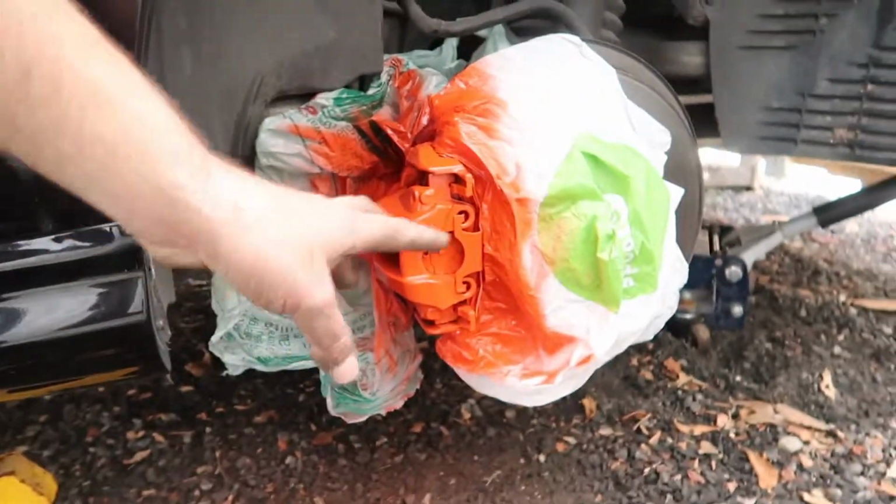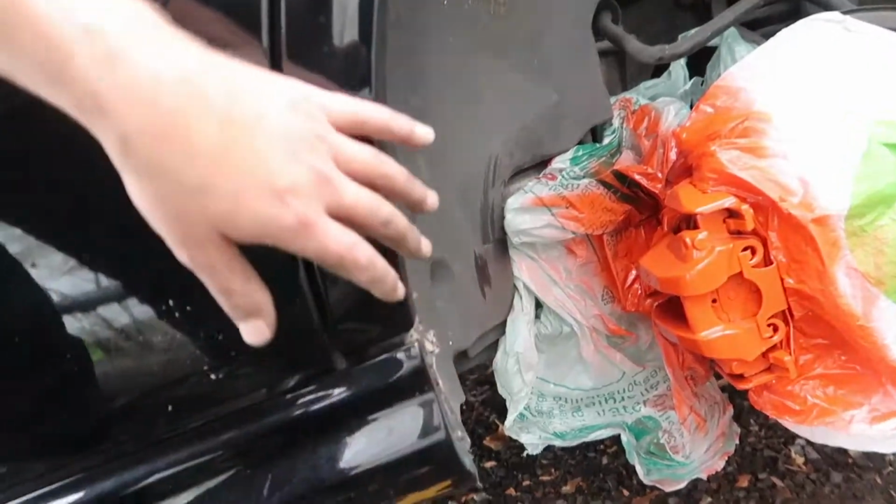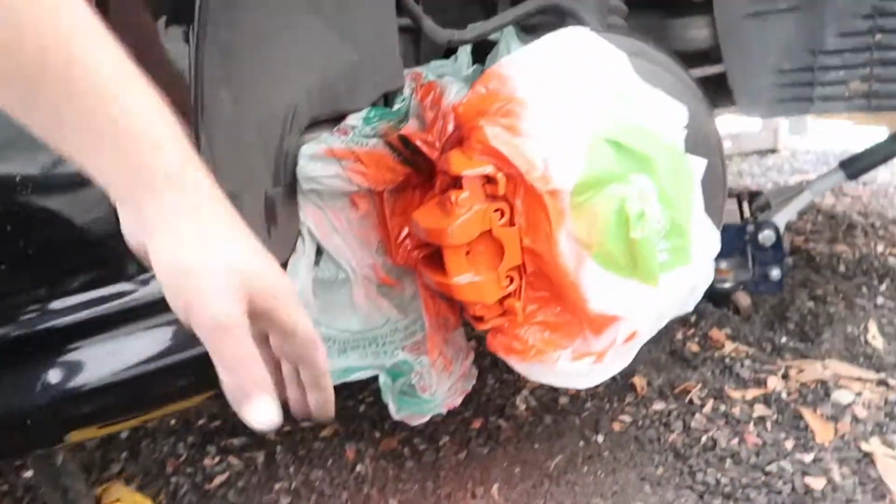The rears are done. One simple bag is enough to mask off everything. And then I'll wax the car to get all the overspray off if I do get any anywhere.